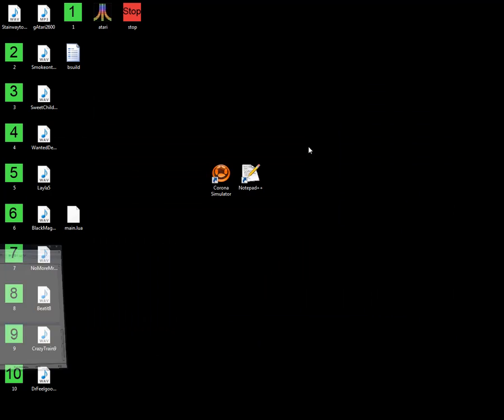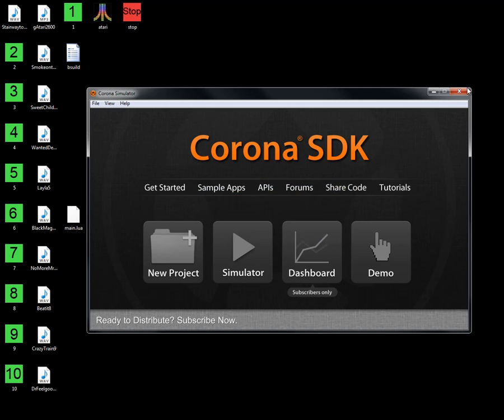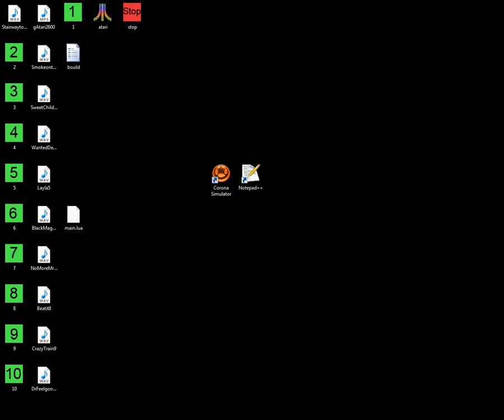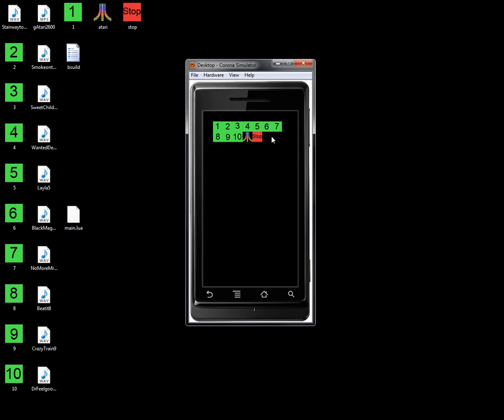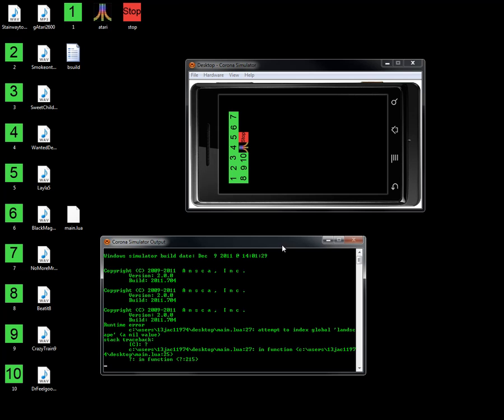Save it and we'll try it again. Oh, I already got this opened, I think. Yes, I do. So come over here, bring it open, refresh it, hardware, rotate. So my debugger is telling me I have an error, line 27. So we'll bring this up.